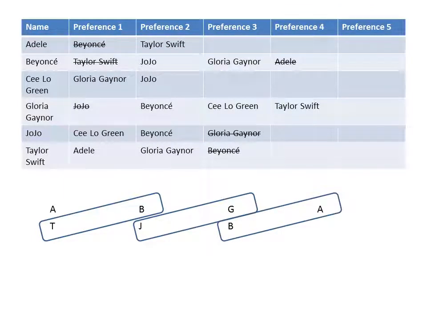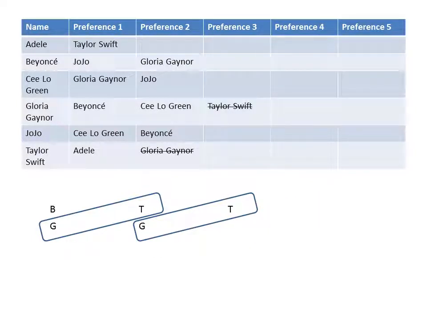Now you get the idea, we can speed up. We start with Adele, whose second preference is Taylor Swift. Taylor Swift's last preference is Beyonce. Beyonce's second preference is Jojo, and so the following is constructed, and as you can see, a cycle is formed, which means we have to eliminate links between Taylor Swift and Beyonce, Jojo and Gloria Gaynor, and Beyonce and Adele. The next time around the loop, we don't start with Adele, because she now only has one preference, and instead start with Beyonce, and continue again. As you can see, we continually find cycles until we've eliminated every cycle we can find, and everybody is down to simply one preference.